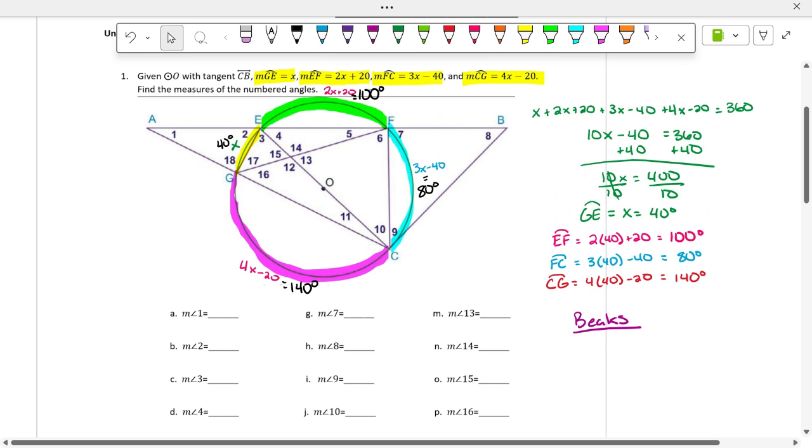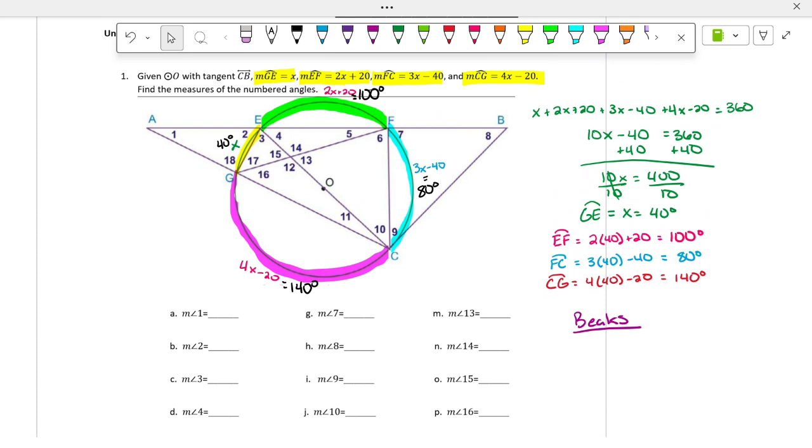What is one angle that's a beak? Someone name me the number of the angle that's a beak. I just need the number. Just look at the little numbers. Just tell me what number. 1. 1 is definitely a beak. So right here. So remember, beaks, the formula is arc B minus arc A over 2, where B is greater than A. So if I look at angle 1, I'm just going to draw it so that you can see where it is in the circle.